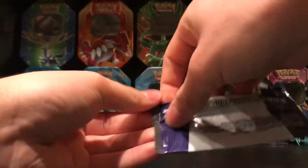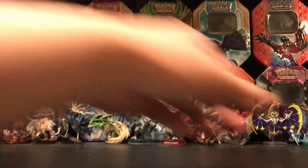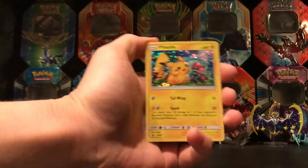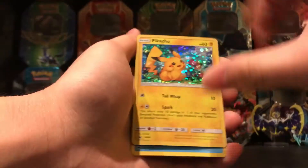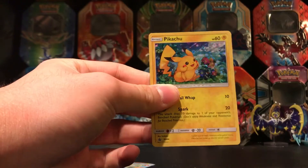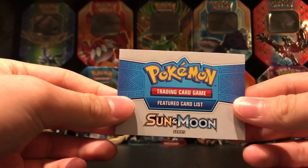So first Fruit Roll-Up pack. Let's go ahead and flip it around. Nice — we got a Pikachu foil! And we got a Magikarp common, and a Lolan Geodude common. Since the foil is right at the front, we'll do the card trick — two and then one — putting it at the back so we don't see the first card right away. It also comes with this Fruit Roll-Up booklet and a checklist.